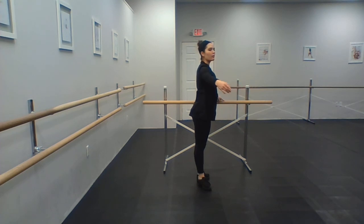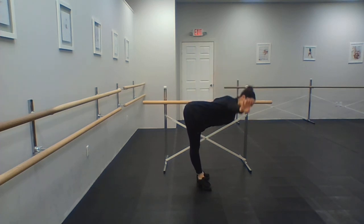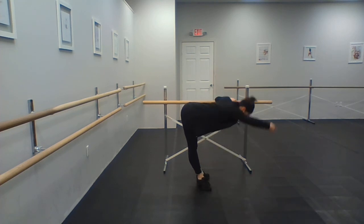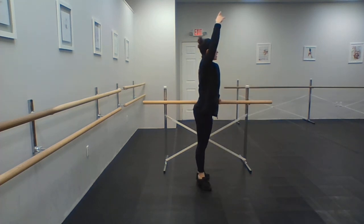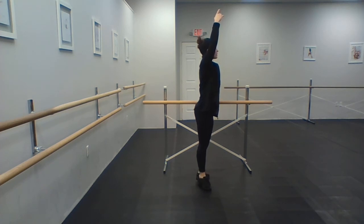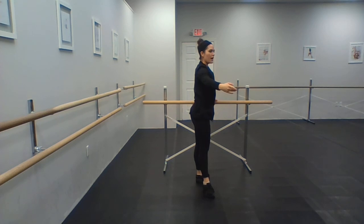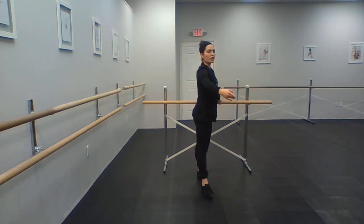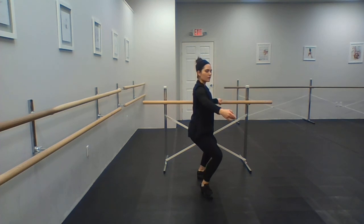And lengthen up and over. Full quarter down. And reach out to come up. Lifting relevé, heels up. And keep the knees straight as you lower. Tendu to second. And again, demi plié. And stretch. Make sure that those knees are tracking right over your toes.